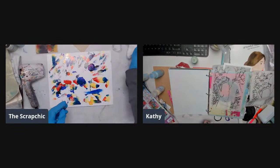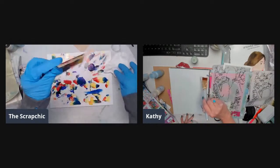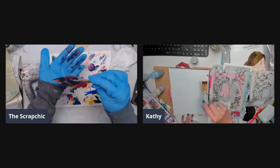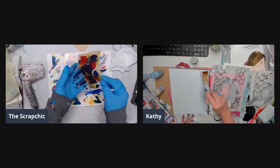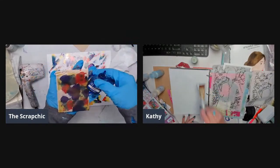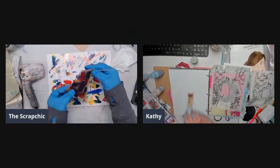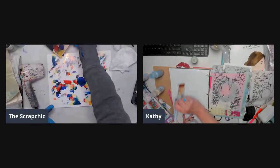I like it on the tea bag, Sharon. I'm giving Sharon Marlowe credit. This is her idea. Ooh, it looks really cool. So what is that on the tea bag? That sticky stuff? No, alcohol inks. Oh, alcohol inks. Cool. This is Sharon Marlowe's idea, and it goes right through it. So have something underneath it to catch it.